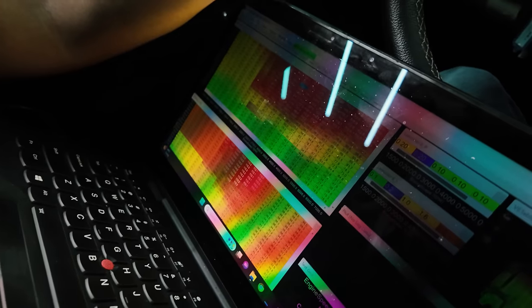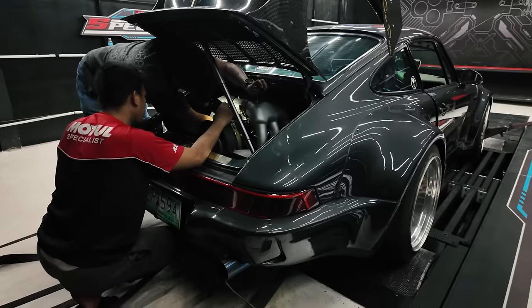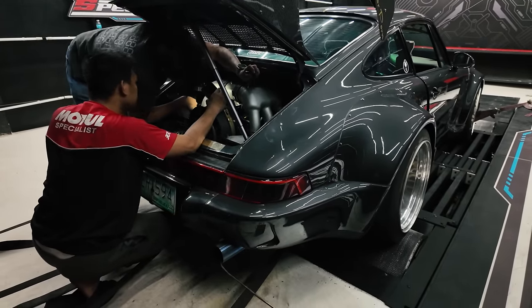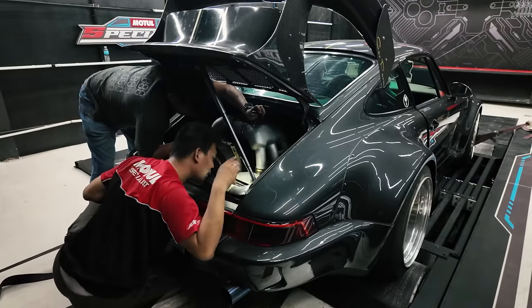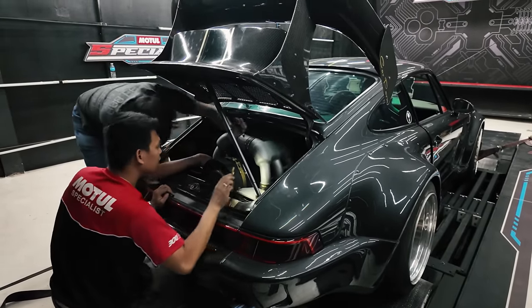The cursor is where we are in the RPM range. We're back to the same issue. The car won't start again. We're now looking at all the wiring, and I have a feeling we're not going to be able to finish RWB Noah today. Chino now troubleshooting, trying to figure out what is wrong with the wiring. It happens when the engine is hot, but every time it's cold, the car starts up. So I'm quite curious to know also what's happening here.